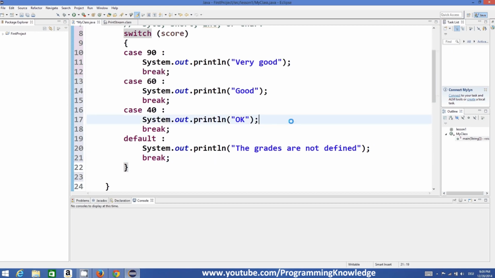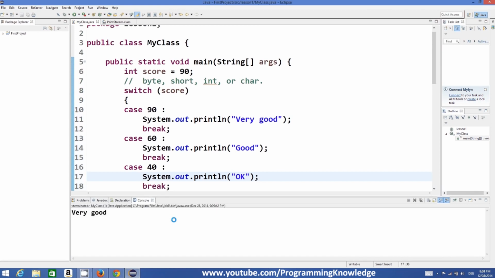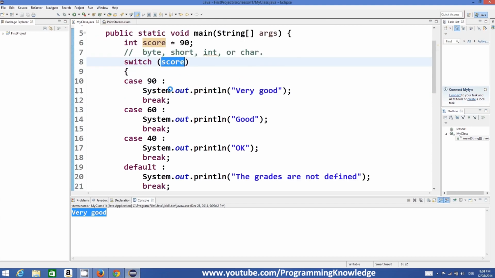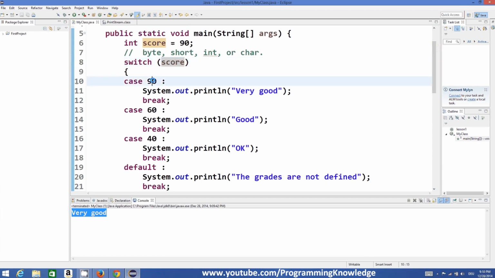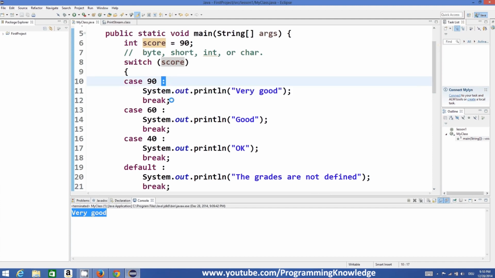Okay, so let's run the program and see what the output will be. I will just compile the program and run it, and it prints very good because we have defined an integer whose value is 90, and we are evaluating this variable with our switch statement. The switch statement evaluates the case: if the score is 90, then it will execute whatever code you write after this colon and before this break keyword.